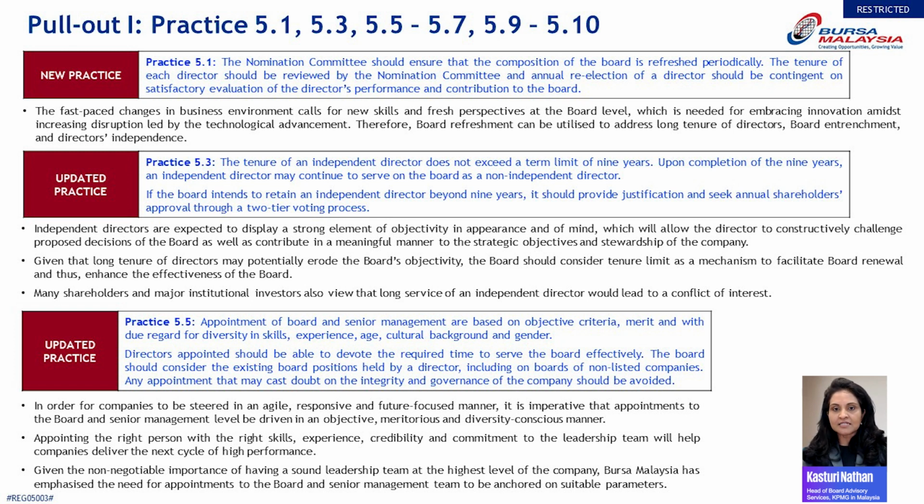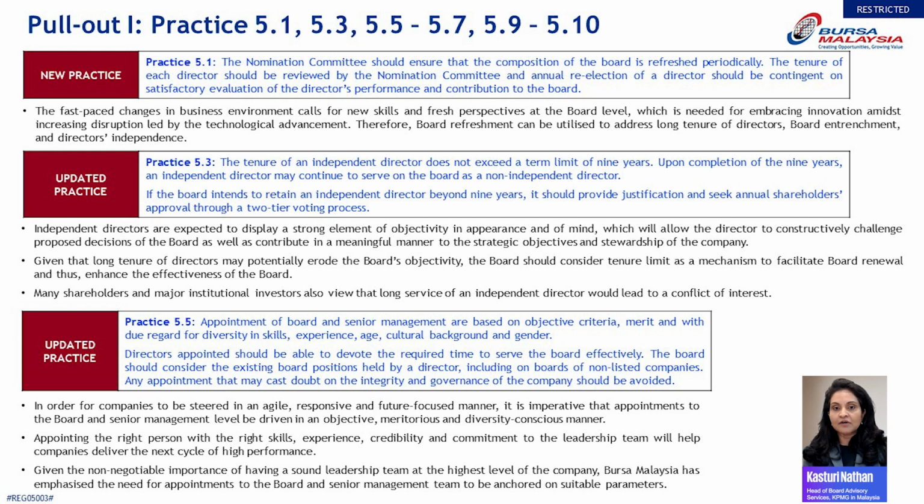The fault lines drawn on instances of corporate governance mismanagement and scandals can often be traced to the failings of individual board and or senior management team members who have not had the values as well as the required skills, experience, and commitment to deal with challenges faced by the business. The importance of driving objective, meritocratic, and diversity-conscious appointments at the leadership level is further amplified by the dynamic marketplace where companies need to be steered in an agile, responsive, and future-focused manner.